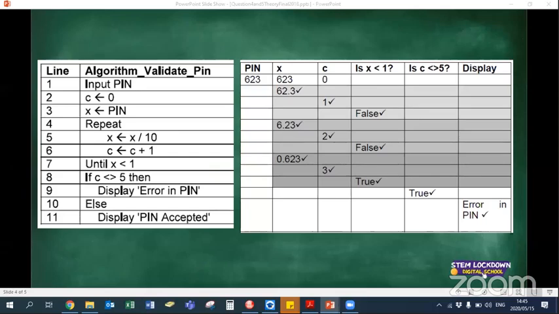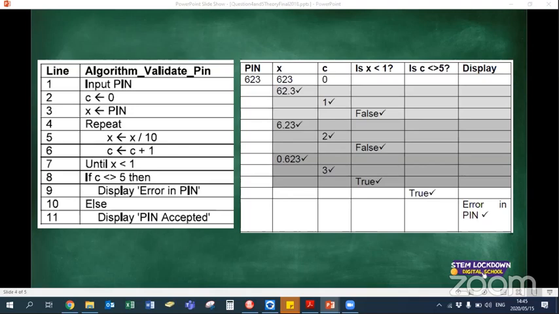The other way that trace tables are asked is they give you code with an error in it. And then you are asked to draw up the trace table, and your trace table will then find the error for you. That's actually what we use trace tables for. And then in a second question, they could ask you how to fix it or why the error occurred.